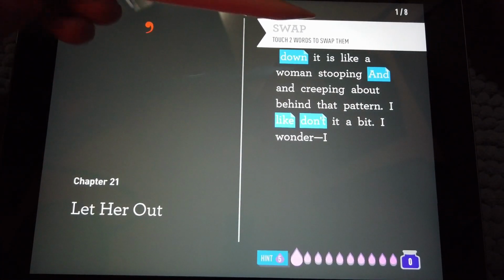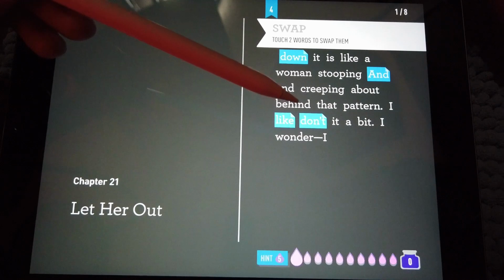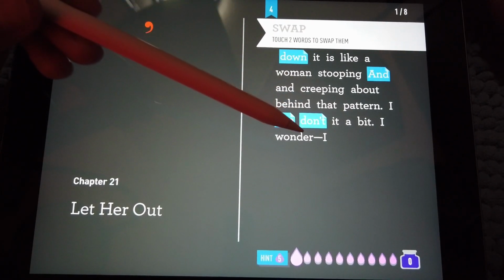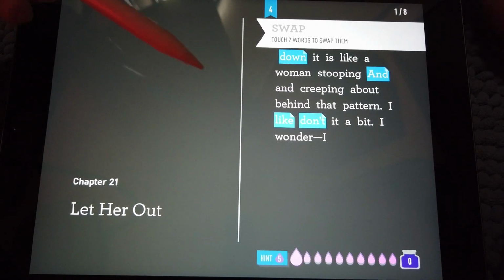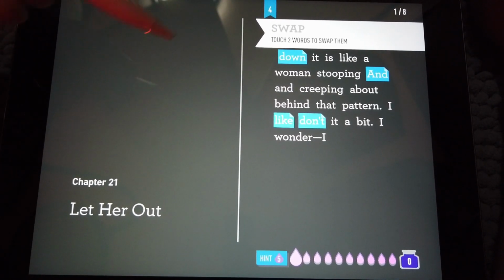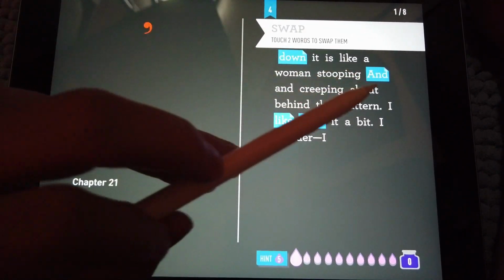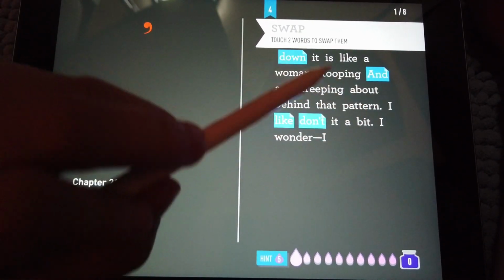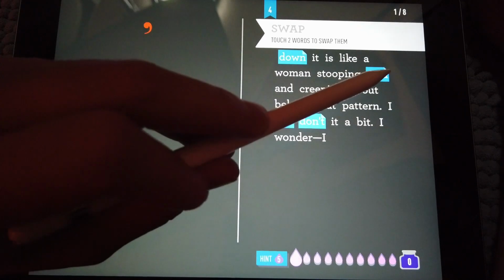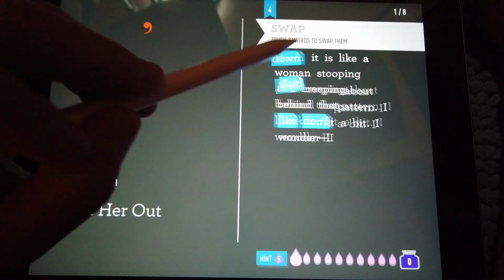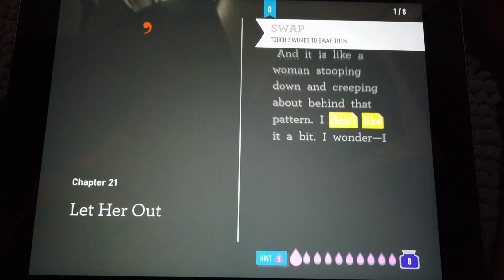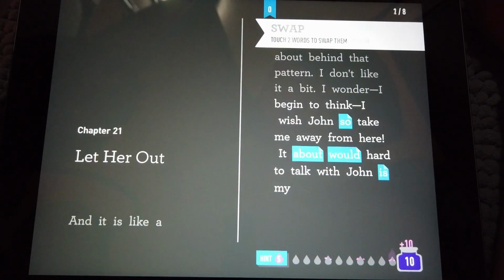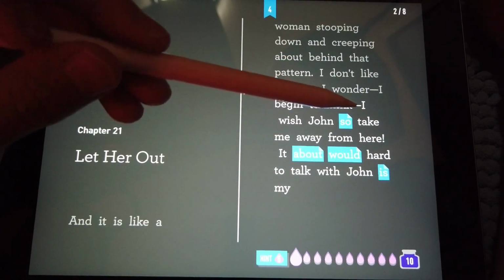And it gives you the text, a shortened version of the text from this book. Think of it like a summary of the book, not every absolute word of the book. And in this case, I need to swap words to complete the paragraph. So this and that, and this and that. And then it gives me a little bit more.